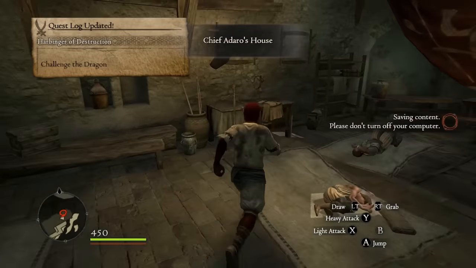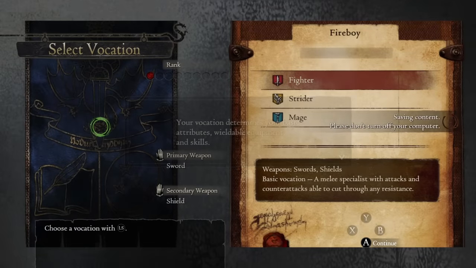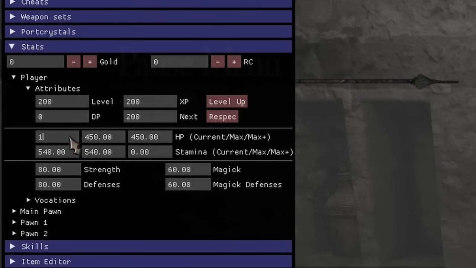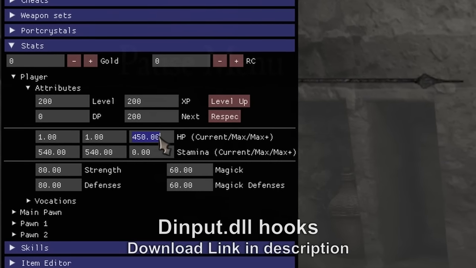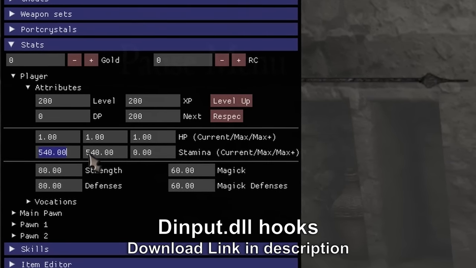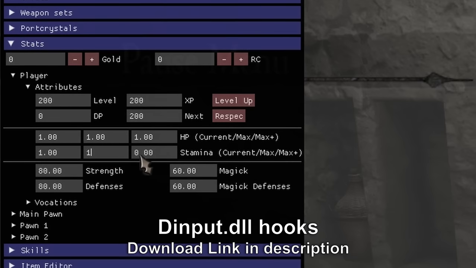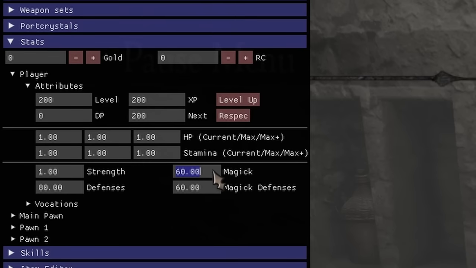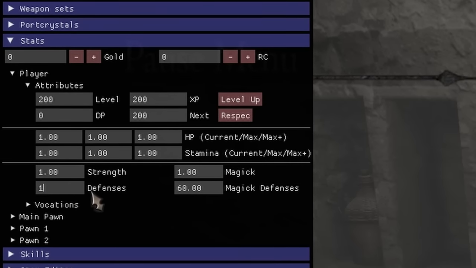After the dragon attack, we're told to select our starter vocation, but firstly I need to set all my stats to 1. I had an easy enough time doing this using the mod dinput.dllhooks, which allows me to change my stats to whatever I wish. I set Fireboy's level to 200, then changed all his stats to 1. Since he's level 200, we won't have to worry about level ups ruining his stats.